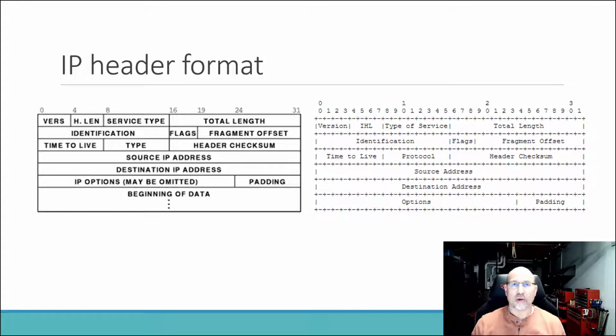So let's take another, maybe clearer look at the IP header. On the right, we've got the one from the RFC, and on the left, we've just got a cleaner version of that. Again, what we're worried about here is this second line. The way you read documents like this is from left to right, and each row is 4 bytes in size, 32 bits. If we go down to the second row, we've got this identification field, flags, and the fragment offset. We'll see that those three fields work together. And we're going to give a nod to this total length field because it's going to give us an indication of the problem. Also, we want to try and hit that target number here, and I'll show you what I mean in just a minute.